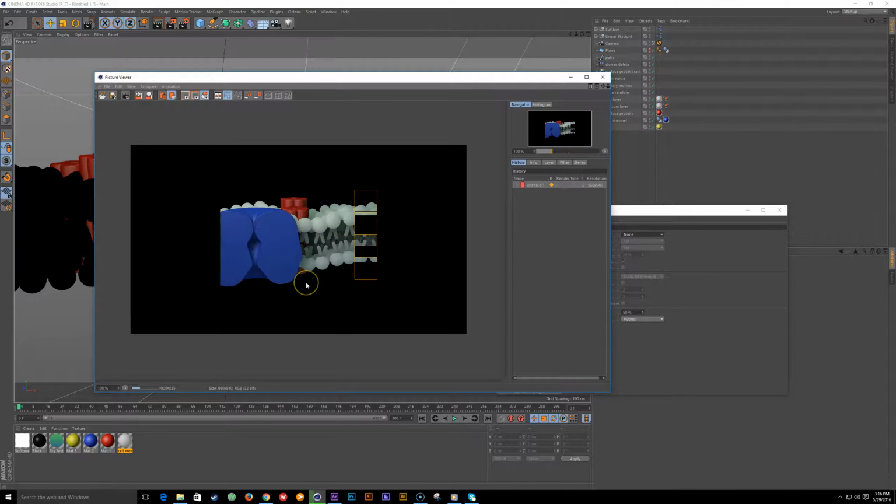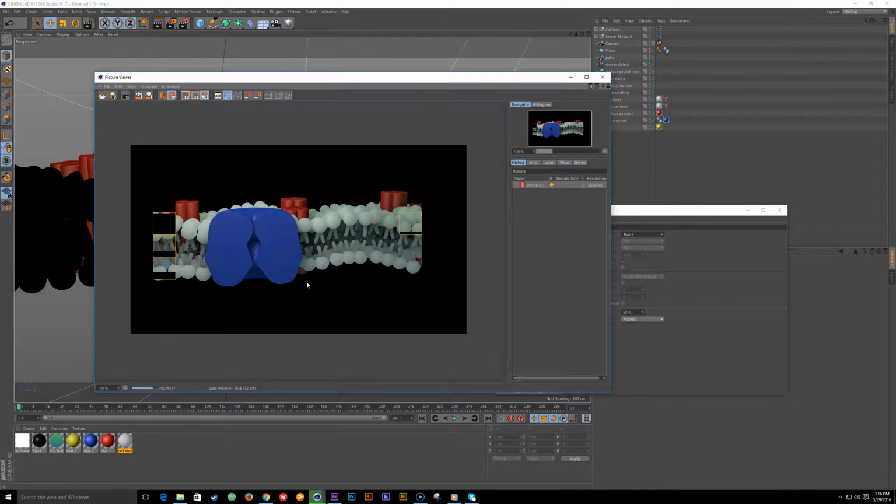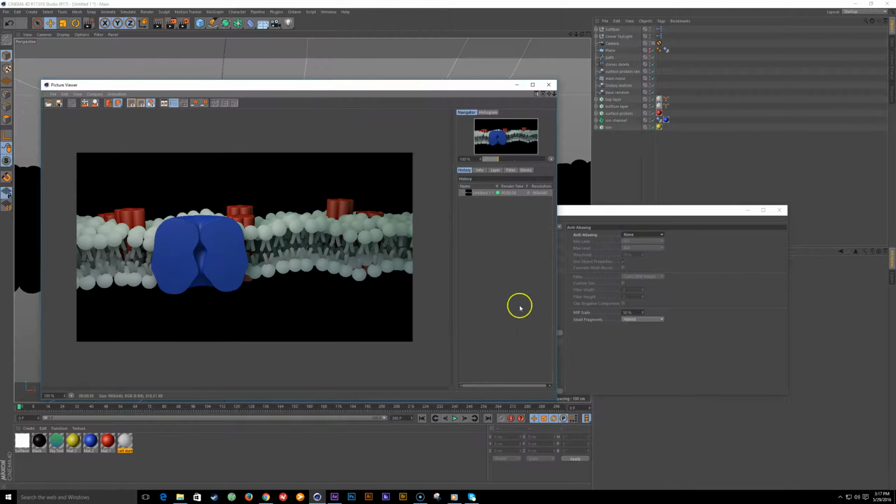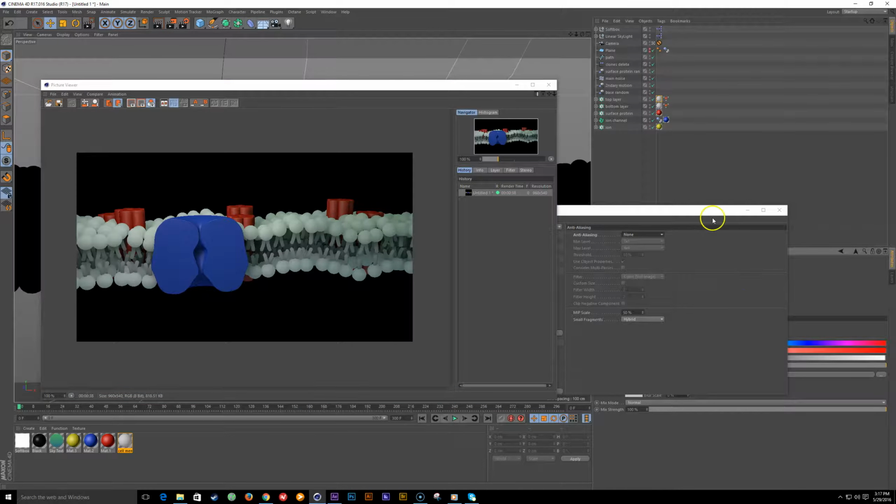Okay, there we go. So that's just the default subsurface scattering, and everything's kind of low quality right now, but you get a sense of what it looks like, and that's pretty much all I did, really. I'm like, okay, that looks kind of good to me.